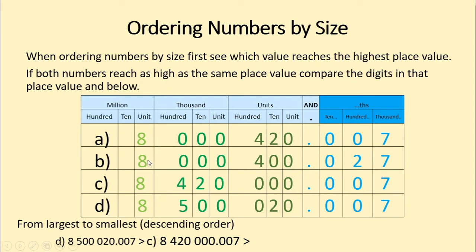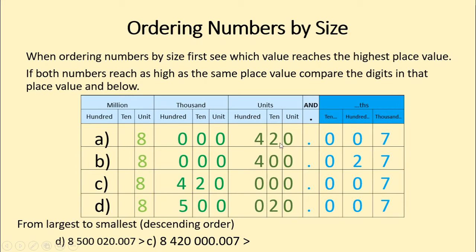So now we're left with just the A and the B. They both have the same value in the millions position. They both have 0 in the hundreds of thousands, 0 in the tens of thousands, 0 in the units of thousands, and in the hundreds, they've got the same number as well. They've both got 4s. So we keep going. A has a 2 in the tens position, while B has a 0 in the tens position. So A is definitely bigger. Remember, we always work from the highest place value, and we work our way down to the lowest place value. Often I see people look in the lowest place values and they say, oh, but I see 27 here and only 7 here.